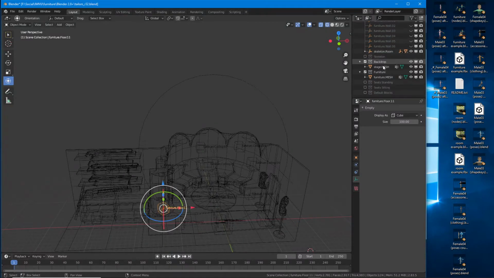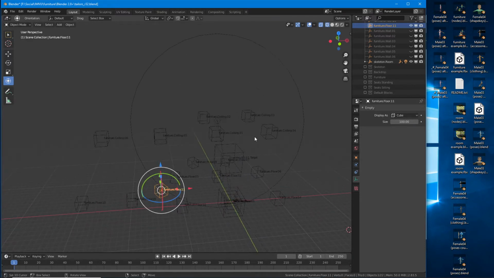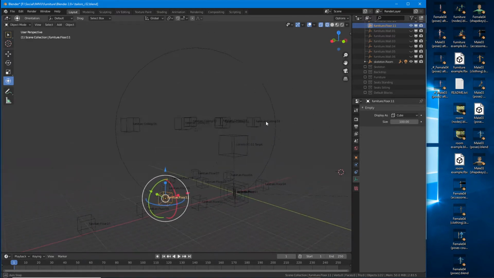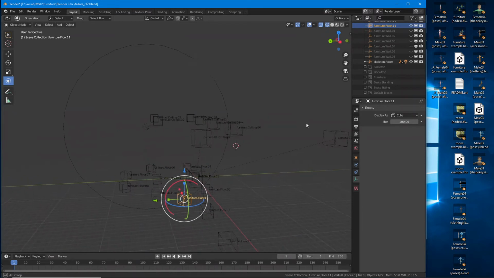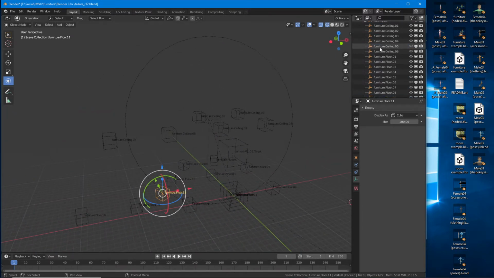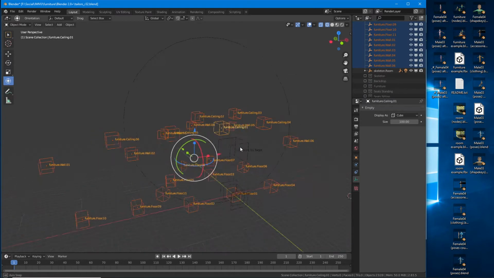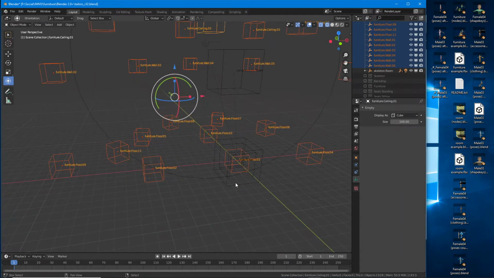So let's hide the furniture mesh stage. Yep, select all the furniture nodes. So unhide the walls. Furniture. And skeleton.room, shift click.